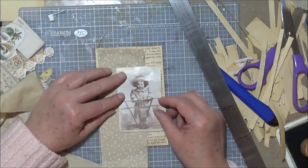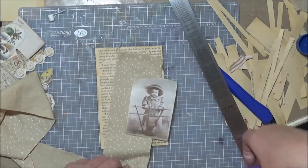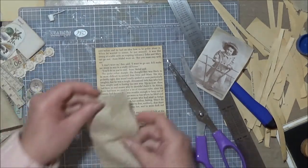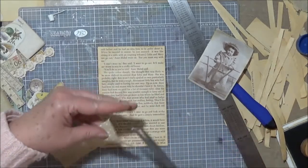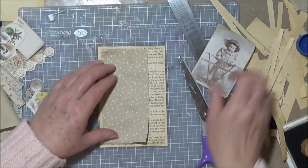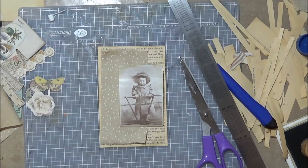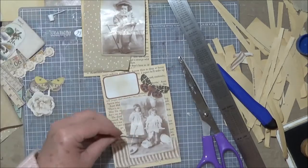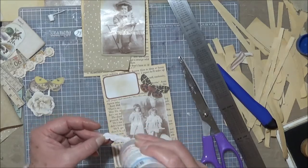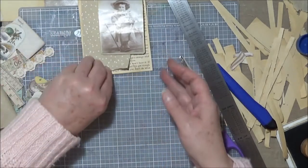Quite like that. Needs something else though. Let's have a look. I might just, okay, just get rid of that one. Alright. So yes, but what else? Well, I can't put friends. Oh, I think that was supposed to go on the other one, wasn't it? Yes, let me just pop that on there. I think actually. Alright, back to this one.